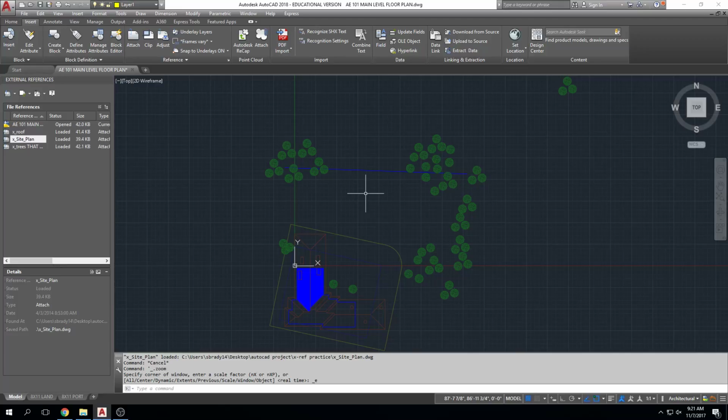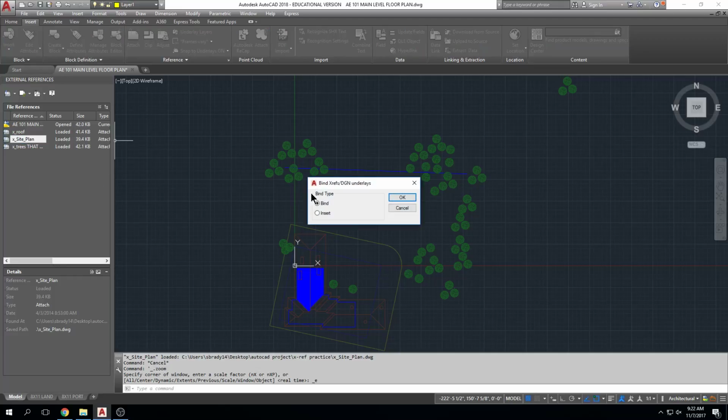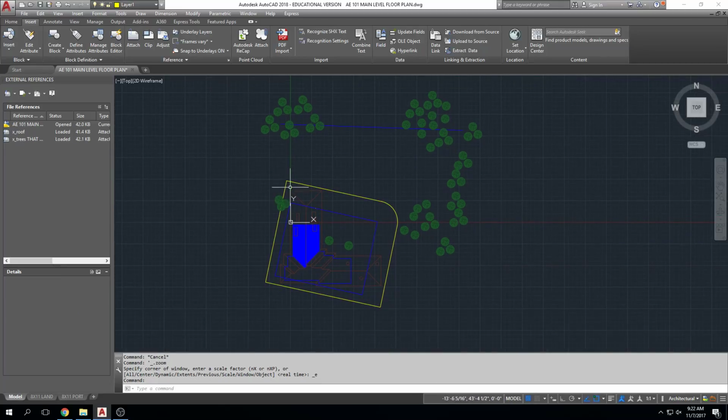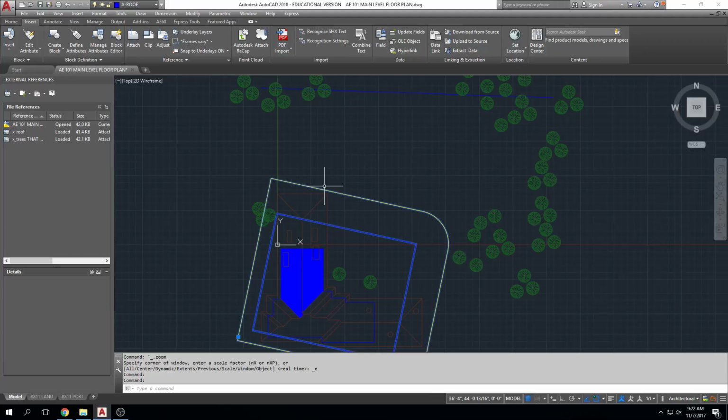So is there a way to set it so if it does break that connection that it's still in your drawing? So you can bind it. So at the end of a project, right, if you know that you're kind of done editing, there will never be any changes, and you want to break that path, you can right click on your Xref and choose bind. Okay, so under X, the site plan, I bind. I'm going to bind it. I hit OK. And now that Xref is gone and it's been essentially inserted into your file. Got it. Yeah, so it stays there.